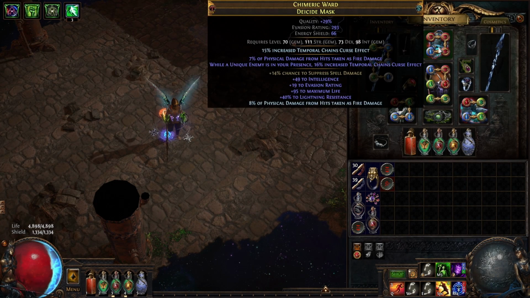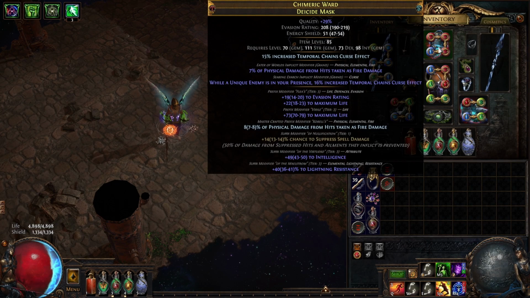As far as our helmet goes, I bought a suppress helmet with a fractured suppression, and then we just rolled it for high life. You need an open prefix for the Fizz conversion mod that we want to craft, and you just want res or anything useful on the second suffix.